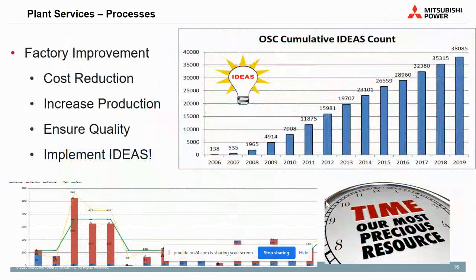So here is industrial engineering. This is kind of my bread and butter, the department that I work in. So that fourth imperative that we talked about earlier is cost reduction, making sure that we have parts run more efficiently. And another big portion of what we do is we take ideas from the frontline workers, because they're going to be the ones who know best about what they're doing in their day-to-day lives. So we want to hear from them.